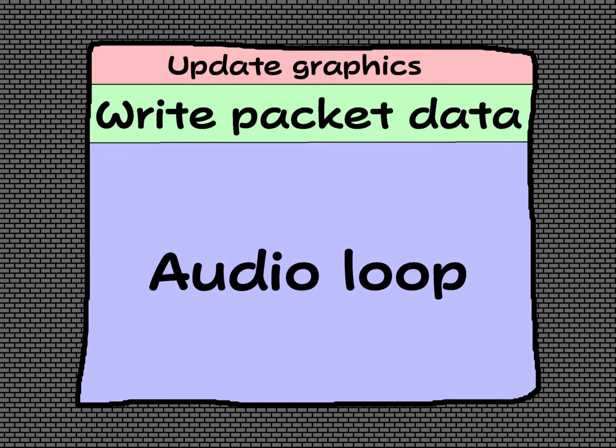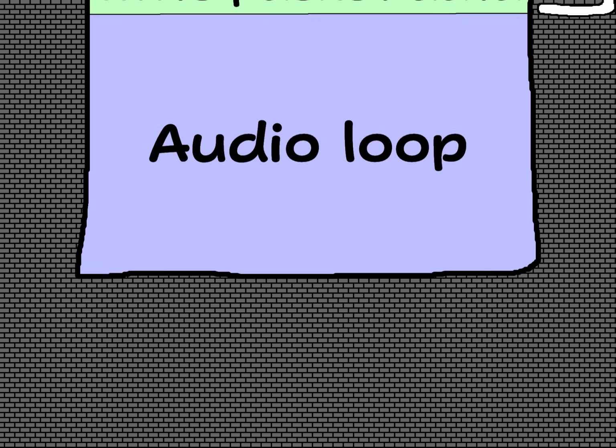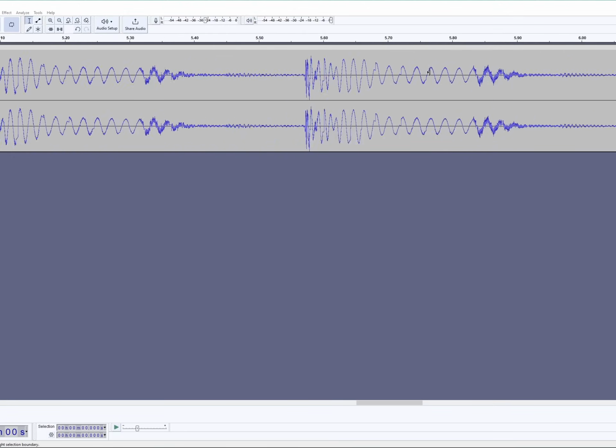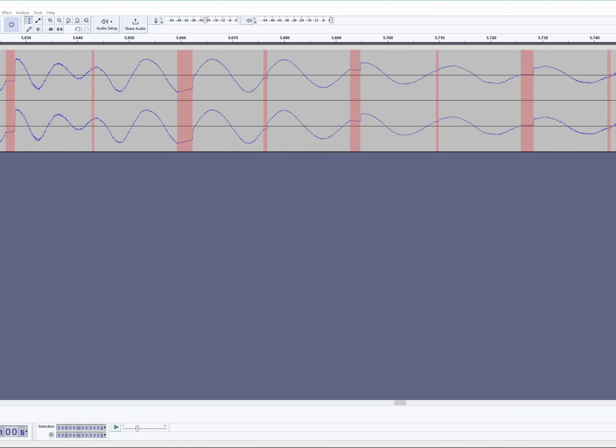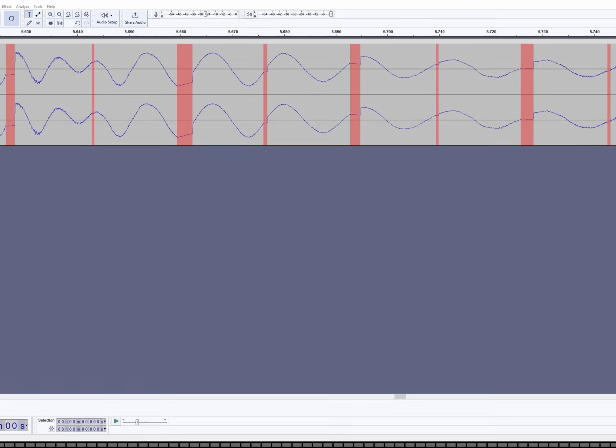It sounds terrible! And it shouldn't come as a surprise either. Consider how much time in a frame is spent not writing to the audio chip. There's some pretty big gaps. These gaps are actually visible if you take a look at the audio we're creating from the NES. Let's figure out how to fix this.